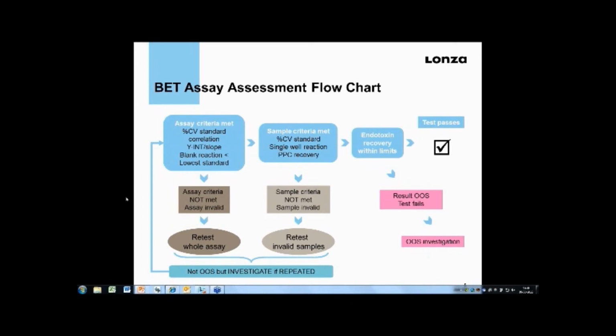If we're testing below the MVD, which we should be if we're following the new FDA guidance document, then there's an opportunity for a retest up to the MVD, but we would certainly want to look into what was happening there. If it's outside that limit and it exceeds the endotoxin release limit for the product, then we're potentially looking at batch failure and a full OOS investigation.